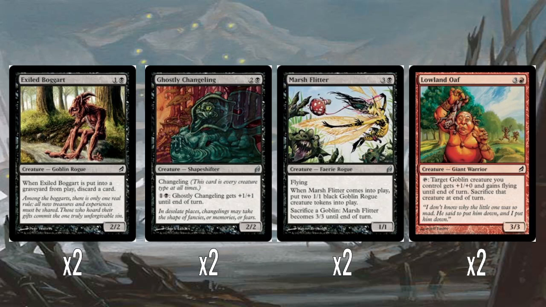And then two Lowland Oaths, so 4 mana for a 3/3. Tap: target goblin creature you control gets +1/+1 and gains flying until end of turn, and it gets sacrificed at end of turn. So yeah, yeet the goblins. I think this again, it's a fine effect. It's technically a sacrifice effect. Gives your goblins evasion, or makes them able to block other flyers. I think it's okay. It's essentially Hill Giant with an upside, so it's fine.